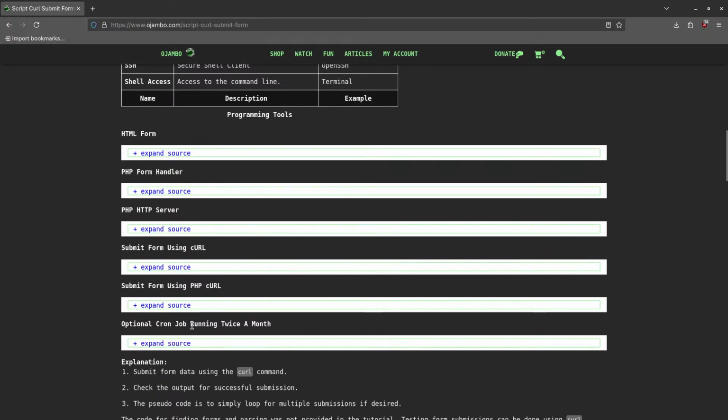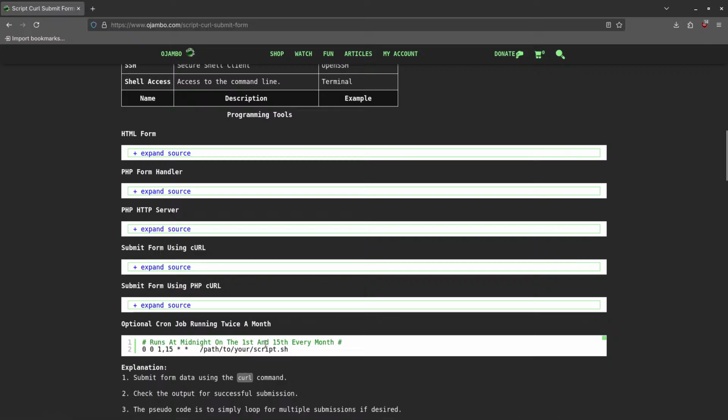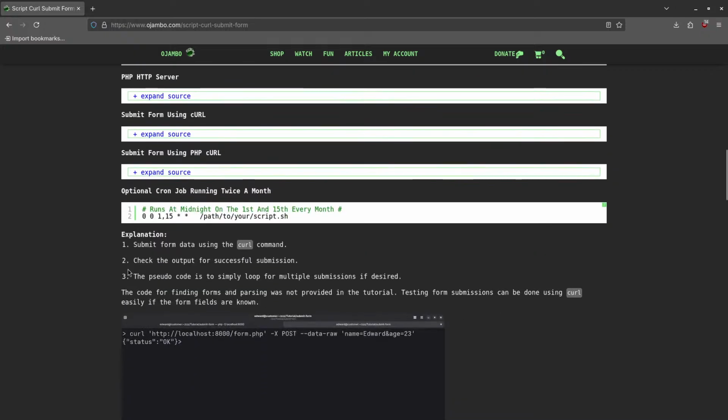Here's the code snippets. I'm not going to do the cron job, but here's an example. I'll explain this. You see this runs at midnight on the 1st and the 15th of every month. So that's 0, that means the time, so that's 00, and 0 here means at midnight. And this one, 1, that means the day. If you see there's a comma, that means it'll be the 1st of the month and the 15th of the month. And the asterisks basically mean every day, every week, every year. That's basically what that means.